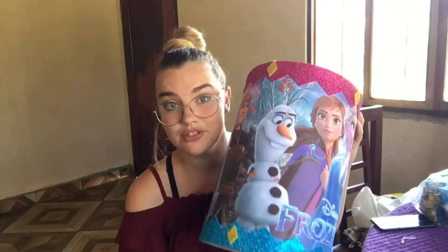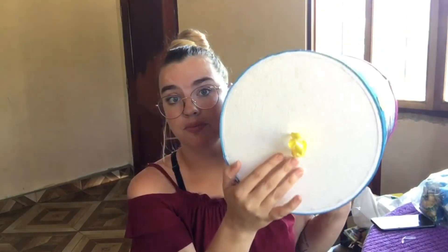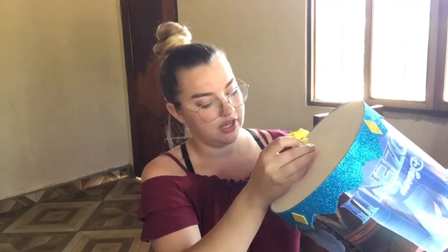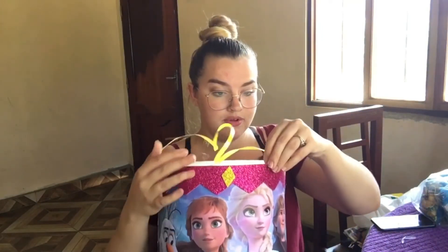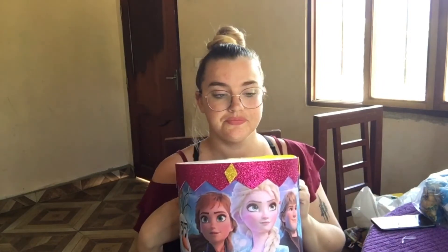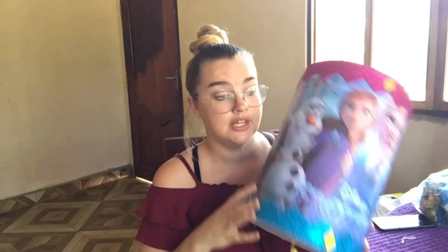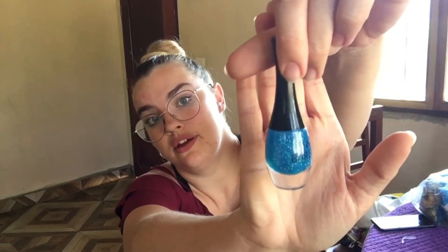This is the piñata — it's super cute and very lightweight, just styrofoam on the bottom with a full string. I actually haven't filled it yet; it looks like it's been glued so I'm not sure how to fill it. I think I'm just going to make a hole — it is only styrofoam on top — fill it up, and when Evie pulls the string everything should come out. I think I'll give the kids the little boxes to fill up with candy. I think I paid 20 B's for this, plus sparkly nail polish.